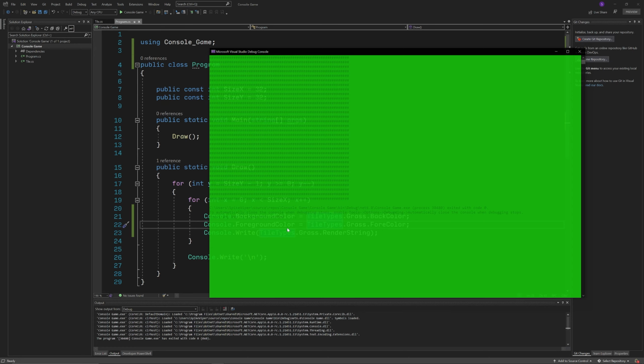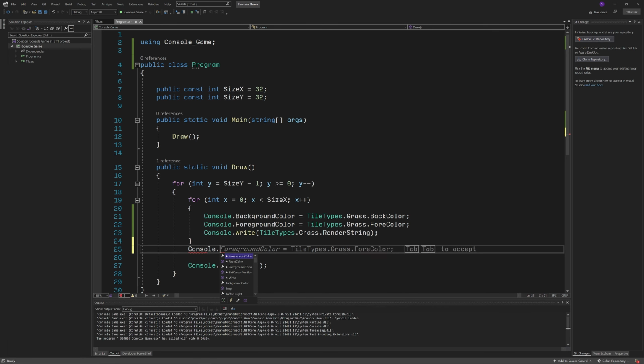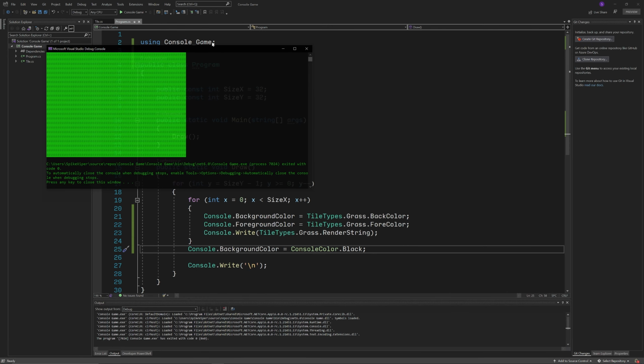And you'll notice that the entire console is green. We can actually fix this by, after each line is complete, we can set the console.background color back to console color.black. So if we do that after each line, we should, yeah, so there we go.